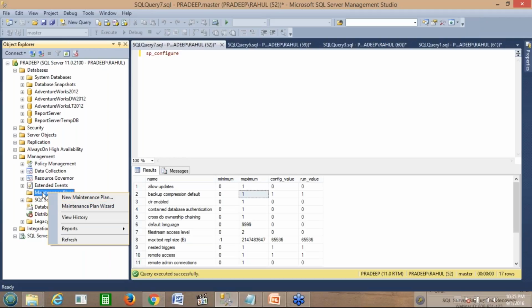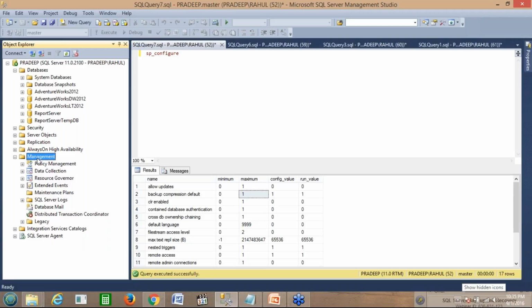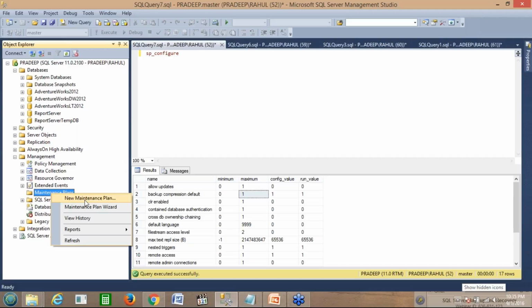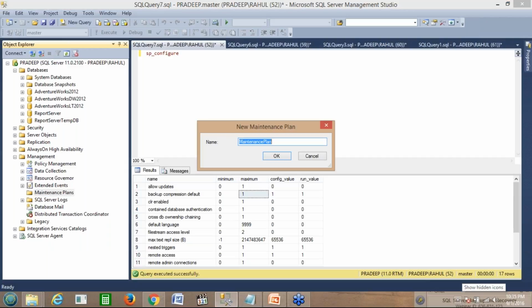Simply go to the instance, then Management, right-click Maintenance Plans, and click New Maintenance Plan, and you can do the full backup here.